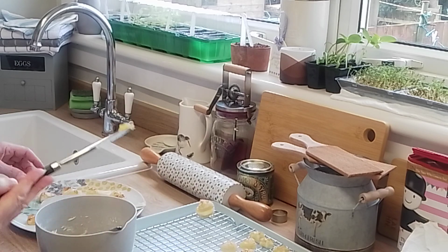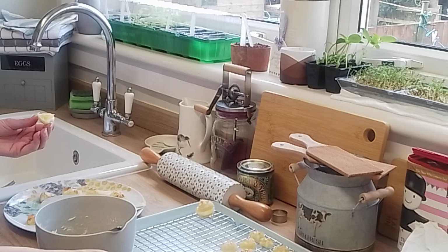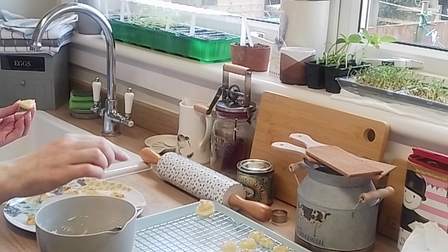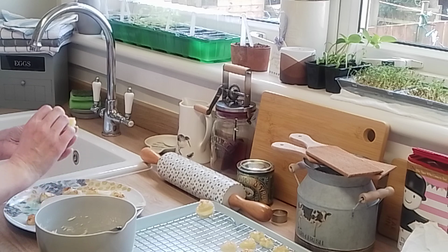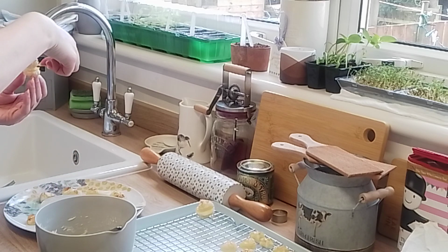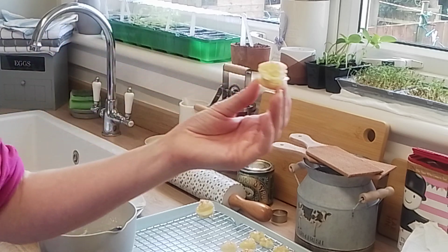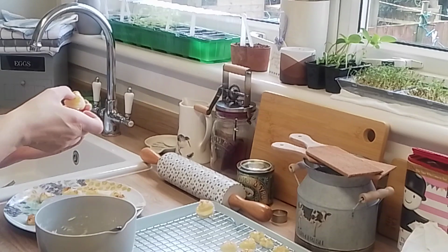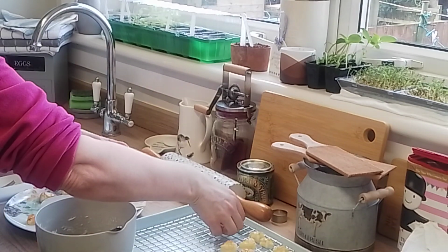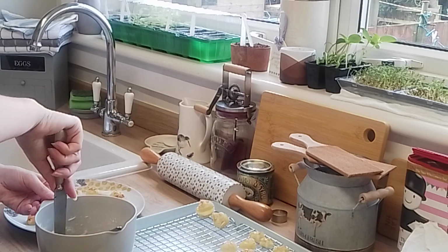You know, these would be okay at a party, I think. I think they'd go down very well. But I can see why they suggested the heart shape rather than the other shapes. Oh, look at that. Can you see that? It's not so bad. I mean, like I say, as long as they stay kind of upright, then we're winning.